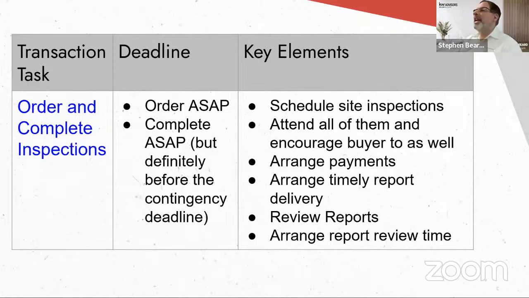You have to arrange that they're going to get the report. If there's going to be a written report, you're going to get that in time, not 3 days after your deadline, right? You need to have time to review the report yourself and arrange a report viewing time with your buyer. By the way, same as other disclosures, do not tell the buyer any kind of interpretation of the report that the inspector provides. All questions about the report should go to the inspector.